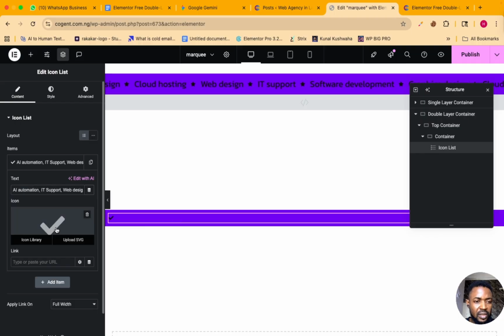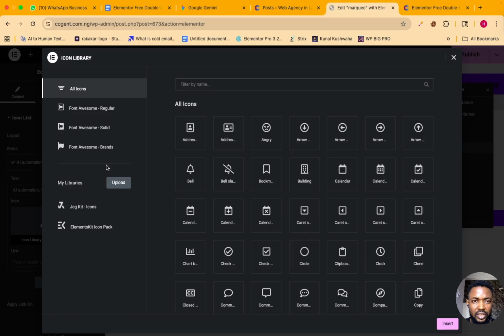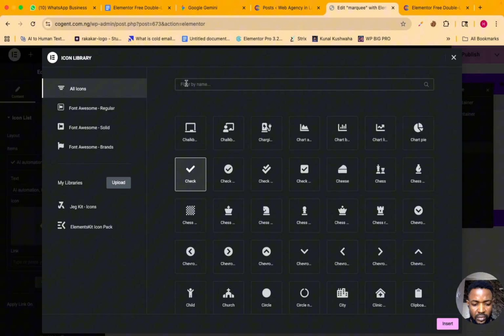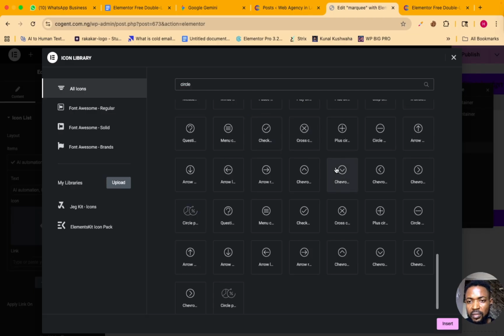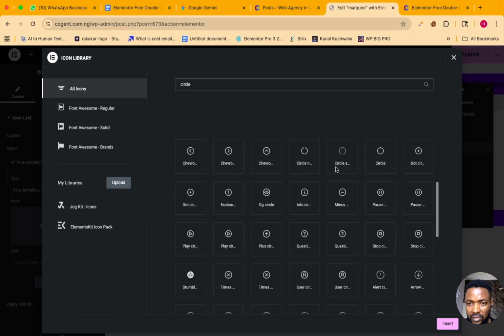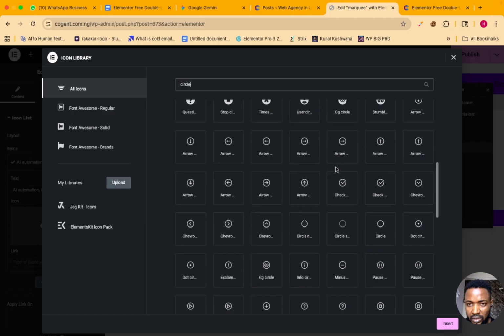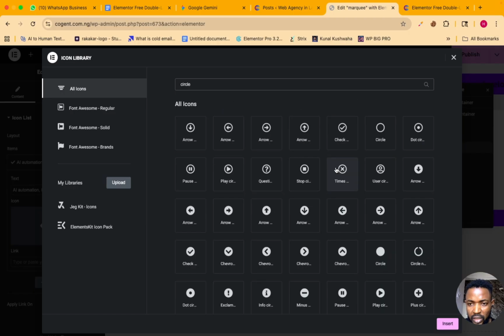I'll just change the icon to cycle. Look for a cycle that we can use. Let's use this cycle.